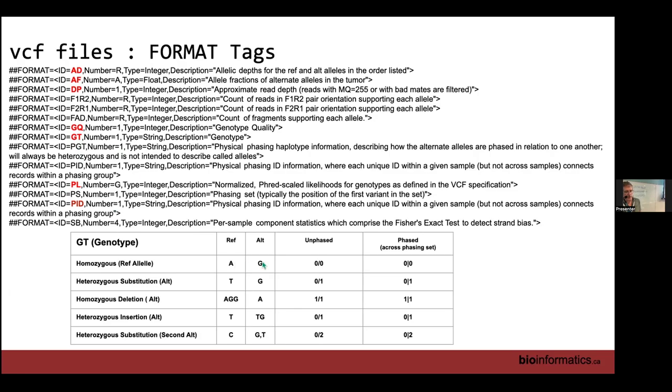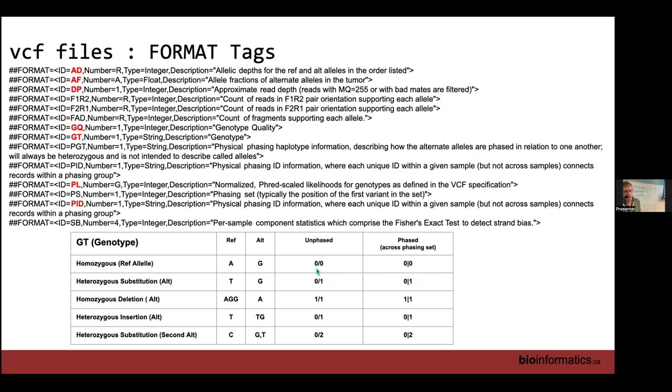So looking at some examples, which I showed in the other representation a minute ago, showing reference and alt, we see a couple of base substitutions here. But then we have this indication of genotype here, GT, which is indicated as either unphased or phased, and uses a slightly different character, a slash here versus a vertical line here. Phase is an indication that we've taken a number of positions across a certain span, and we're seeing what's happening with one chromosome versus the other of the pair, and it's consistent across all. Oftentimes, we don't know if it's coming from the maternal or the paternal chromosome. We call it unphased. It's coming from one or the other. But in small regions, where we're able to do local assembly, we're able to say the same variants are happening on one versus the other.